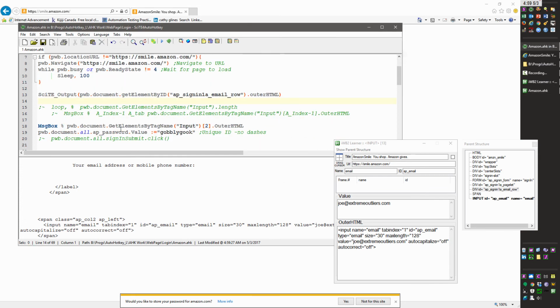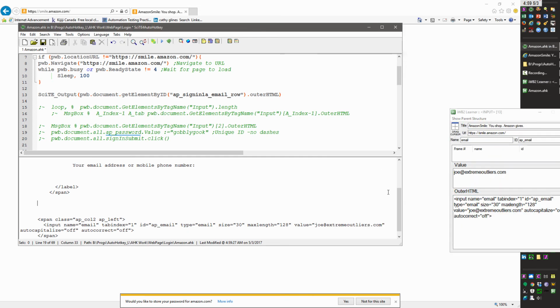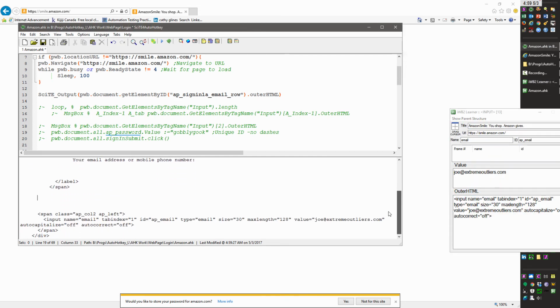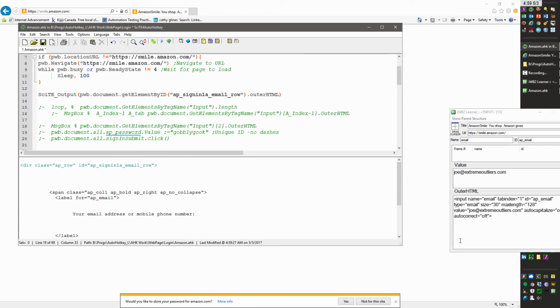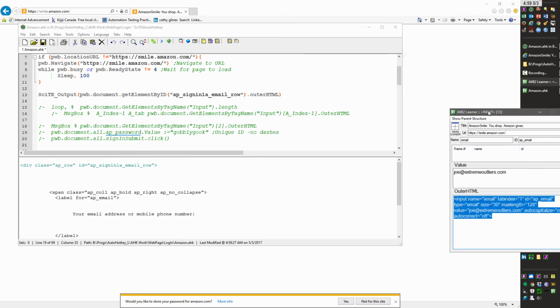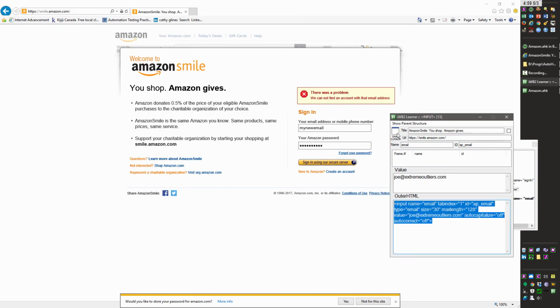Unfortunately, it looks like I left up my message box down here. We can comment that out. We don't need that either. But notice all of this text in here. This is the outer HTML. And notice down in here, so this will still match. Actually, I didn't use that, did I? Let me come back here. So I was here. Oh, that's right.